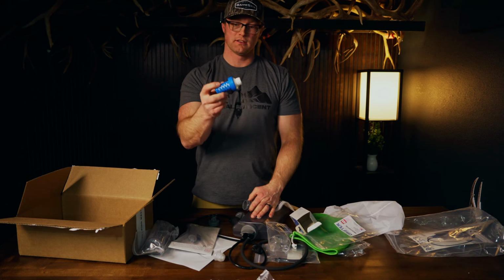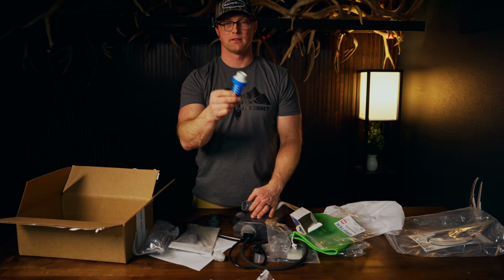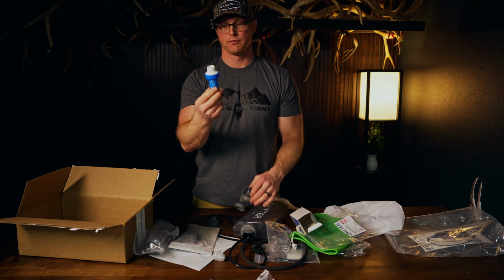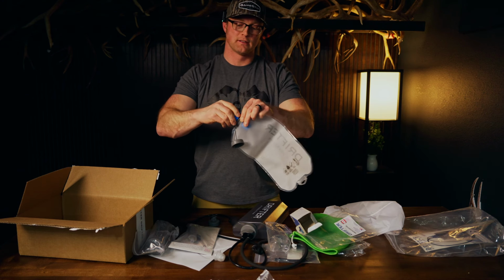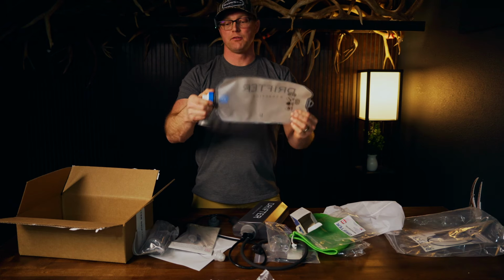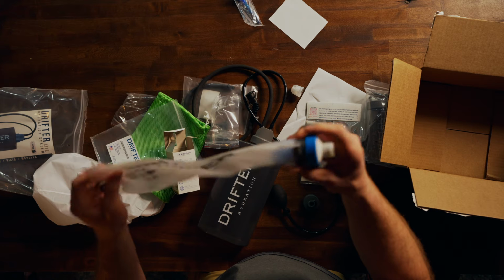If you are going to use this, you also want to make sure that you don't let this thing freeze. If it freezes, it's also going to damage those hollow filaments and render your filter obsolete. It just won't filter out all the bad stuff anymore. But if you keep it inside this dirty bag, one, it'll stay clean, and two, it'll keep it protected.